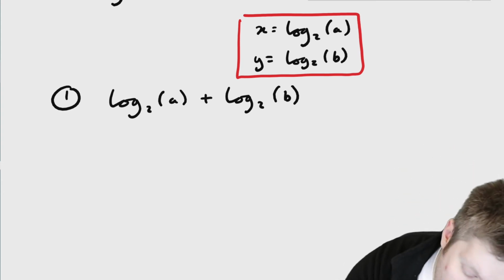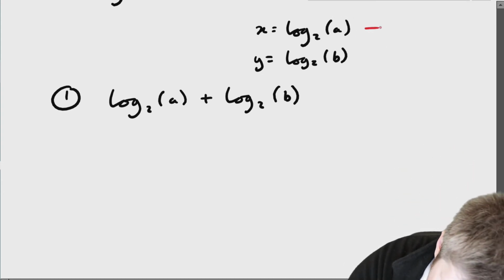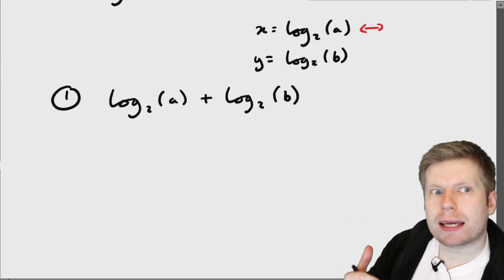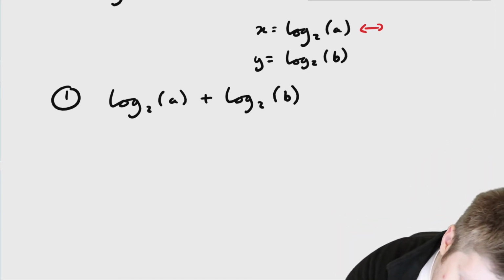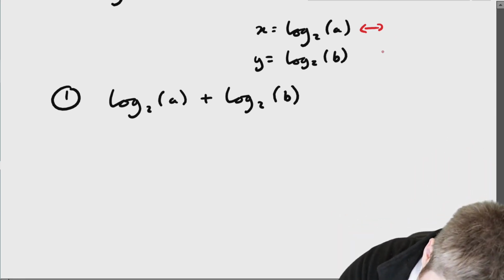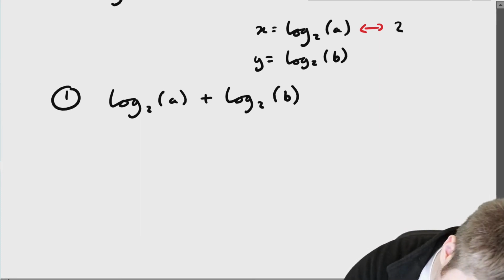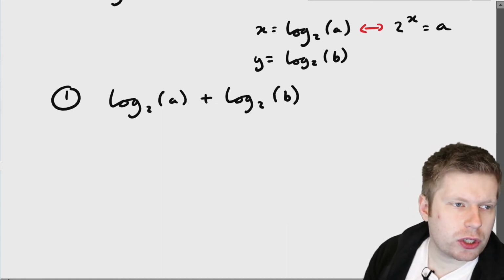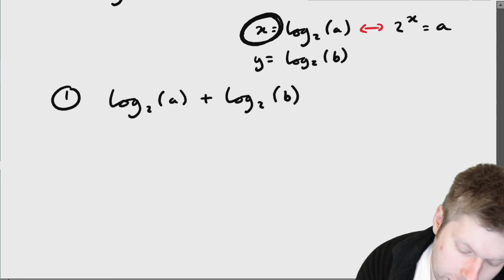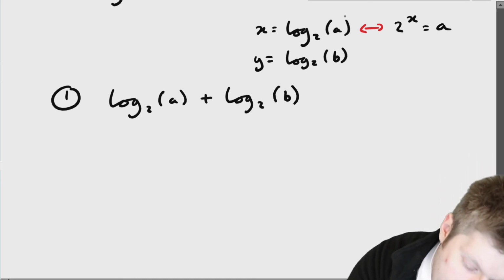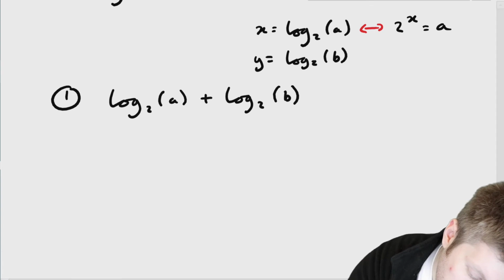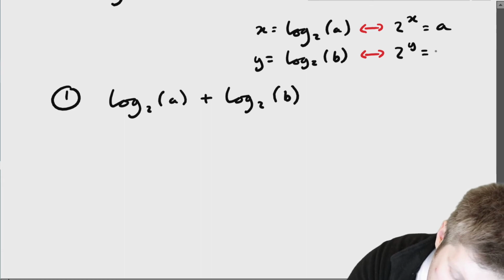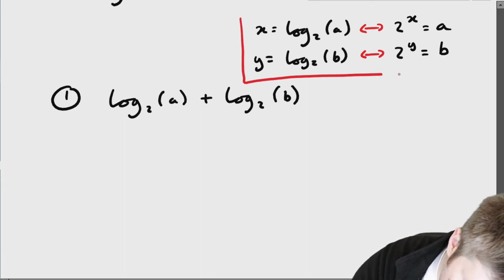Okay, so if I wanted to convert these two things, would you be happy that if I looked at x equals log to the base 2 of a, if I converted that back into an exponent form, well, in that case, the 2 is the base, so I'm going to write that as 2 is my base, the power is x, and the size is a. Okay, so the base, the growth factor, is 2, the power, because remember logarithms are all about looking at the power, that's to the power of x, and then a, that's my size. Okay, good. If I do the same thing for the y logarithm then I'm going to have 2 to the power of y is equal to b. All right, good. So I'm going to use that.